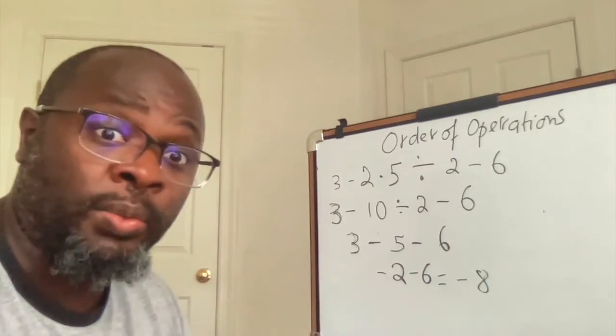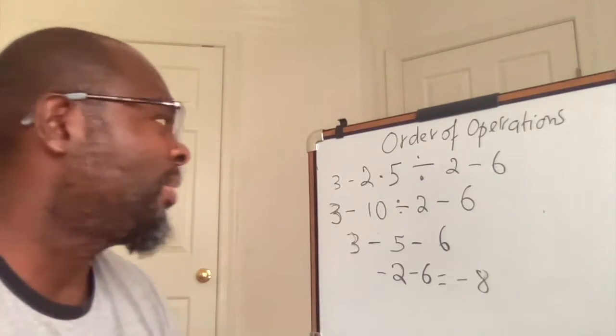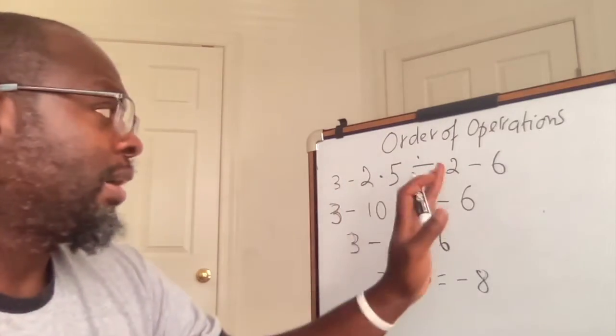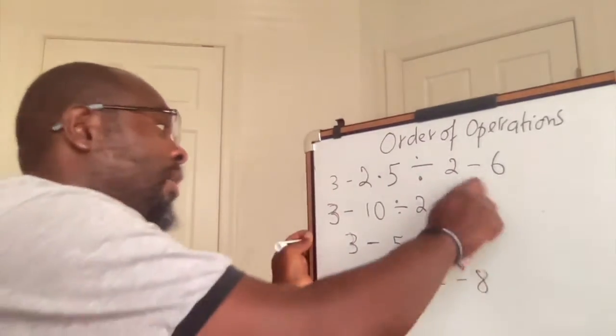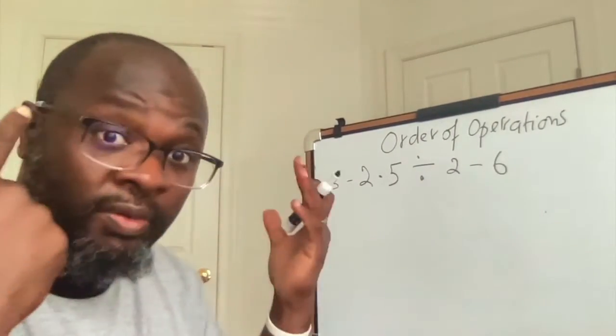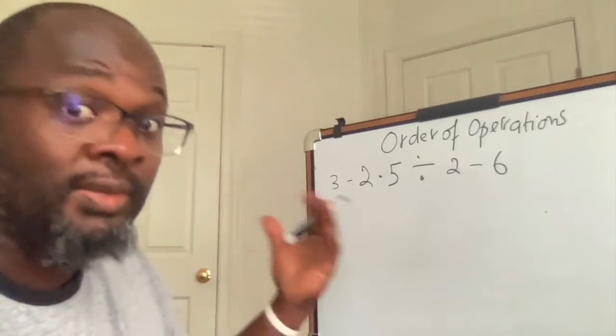Now this is one way to do it. Now suppose you don't like this way and you go, I don't really like the way this looks. I don't like having a sequence of numbers following one another. I just want something more conventional. So what I'll do is this. I'll propose you do this. So some people, it's all about visuals, okay? Some people like to look at things a different way.